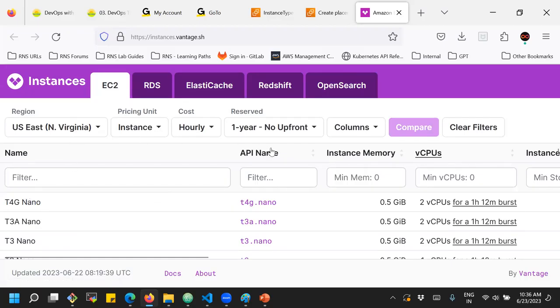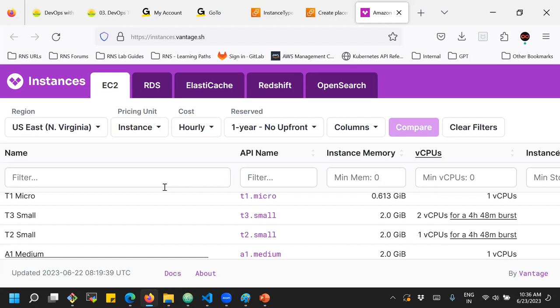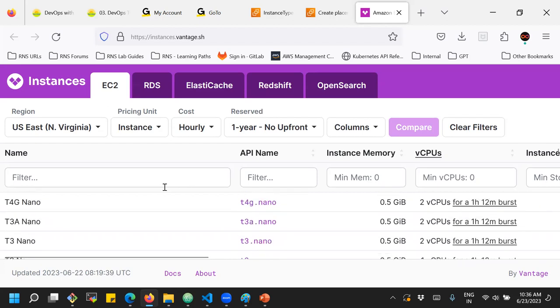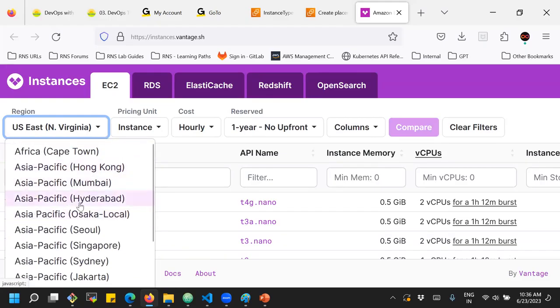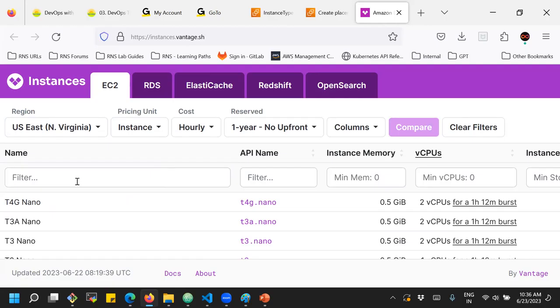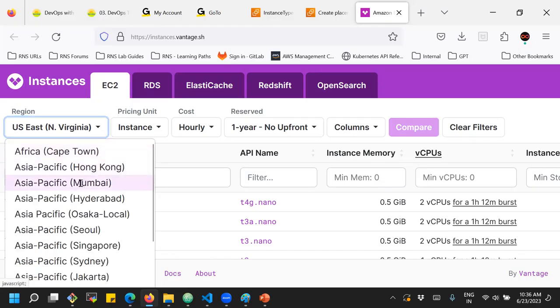Yeah, so whenever you are choosing these instance types, they are all on the basis of the regions. So in which region are you planning to launch it? As you see, Hyderabad also they have given in the region selection. So it is not selected.